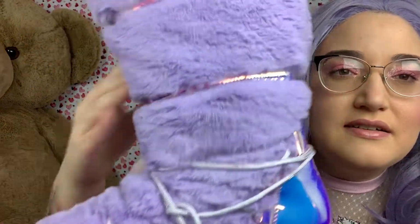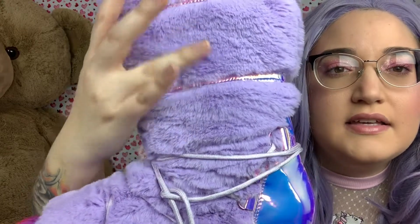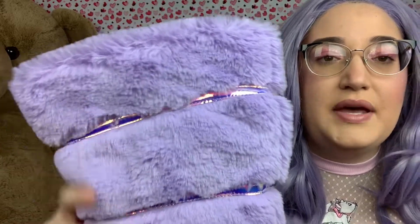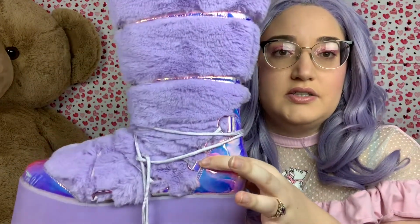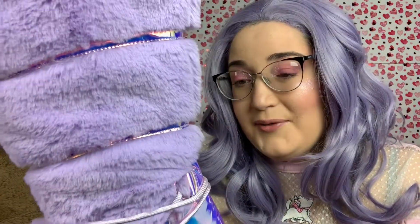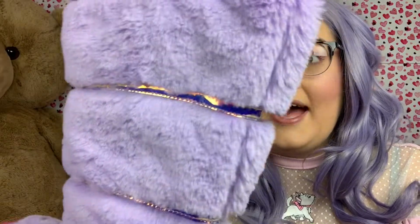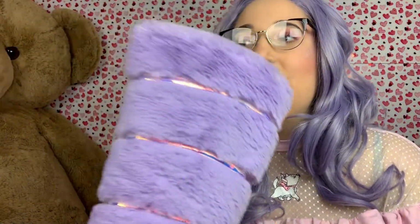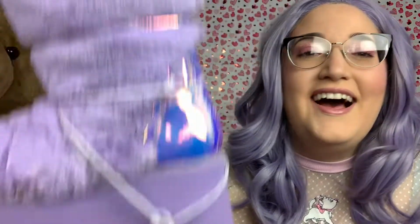And then you can better, let me do it this way, better see the little metallic-y stripes going through. It's the same fabric, it's just kind of banded around. I do like that it gets larger, so you've got your ankle and then it just keeps getting wider, so hopefully they'll fit me. Good looking out for girls with bigger calves, I guess. Or if you have smaller calves, it does that really cute larger boot top look. But it's also, I think, meant to be able to fit around snowsuits. So there's that. I just really loved these.